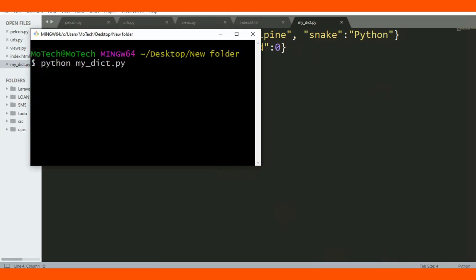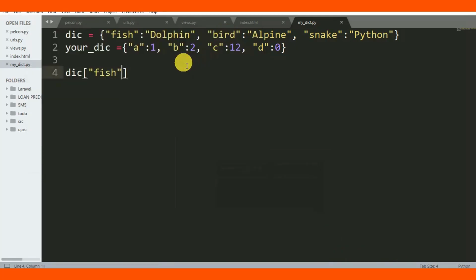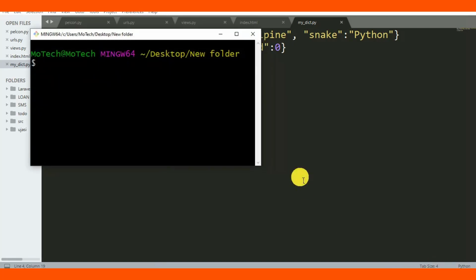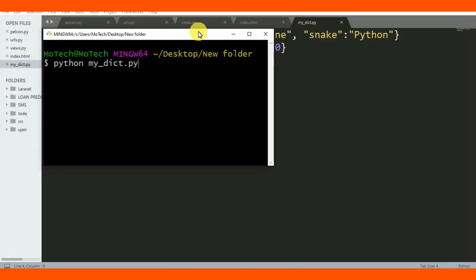Okay, let's print it. Print dict fish. Control S to save the changes. Now you can see fish is dolphin, right?